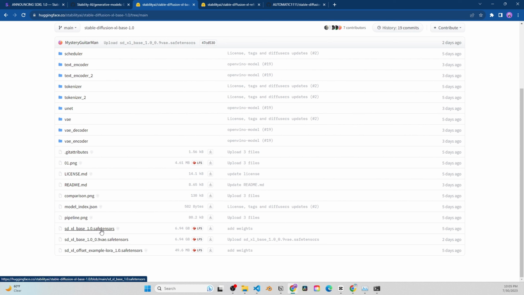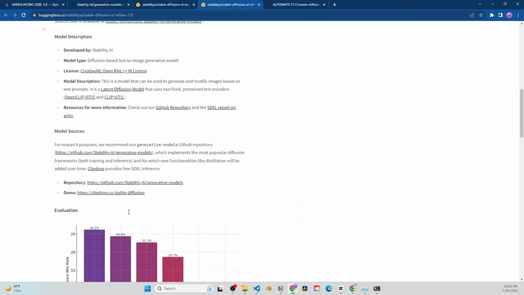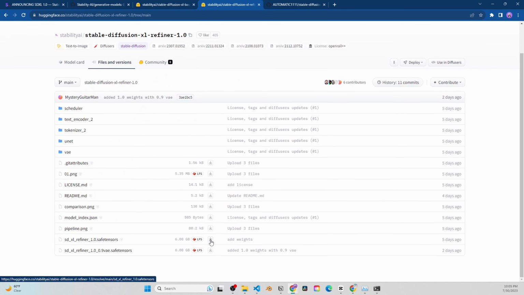It's better to download safe tensors because CKPT might contain some malicious code, but safe tensors are typically safe to download. So just download it by clicking here and also download the LoRa version. And same for the refiner version. Just go to files and versions and download the SDXL Refiner 1.0 safe tensors by clicking here.